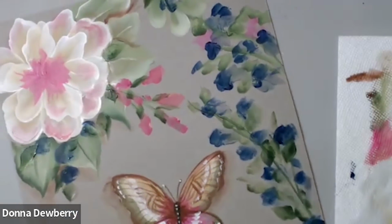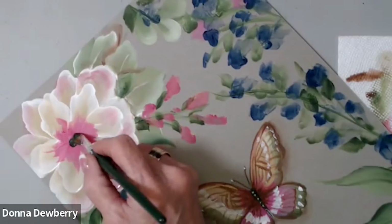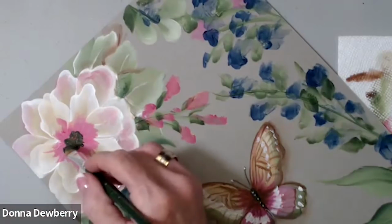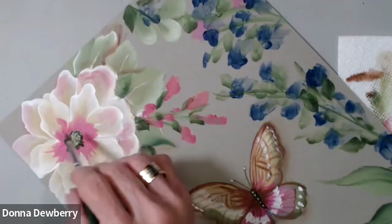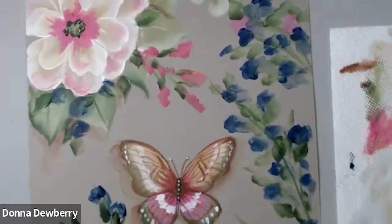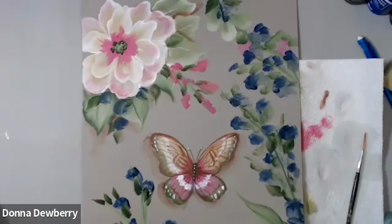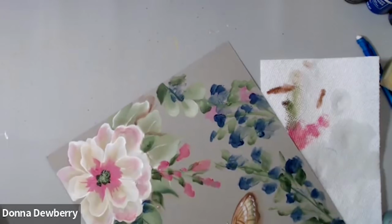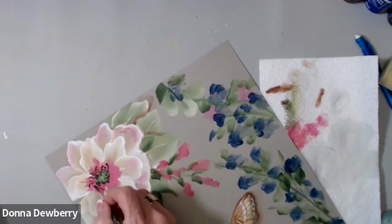All righty. Now, last thing to finish is I'm going to come in right in here. And we are going to put some light green in there. There we go. With the dark green. There we go. All right. I hope you enjoyed this. I am going to sign it. Now look at it. There we go. So we're just having a little bit of good time. If you want to even do more detail, we can take and touch and pull all along here. Okay.